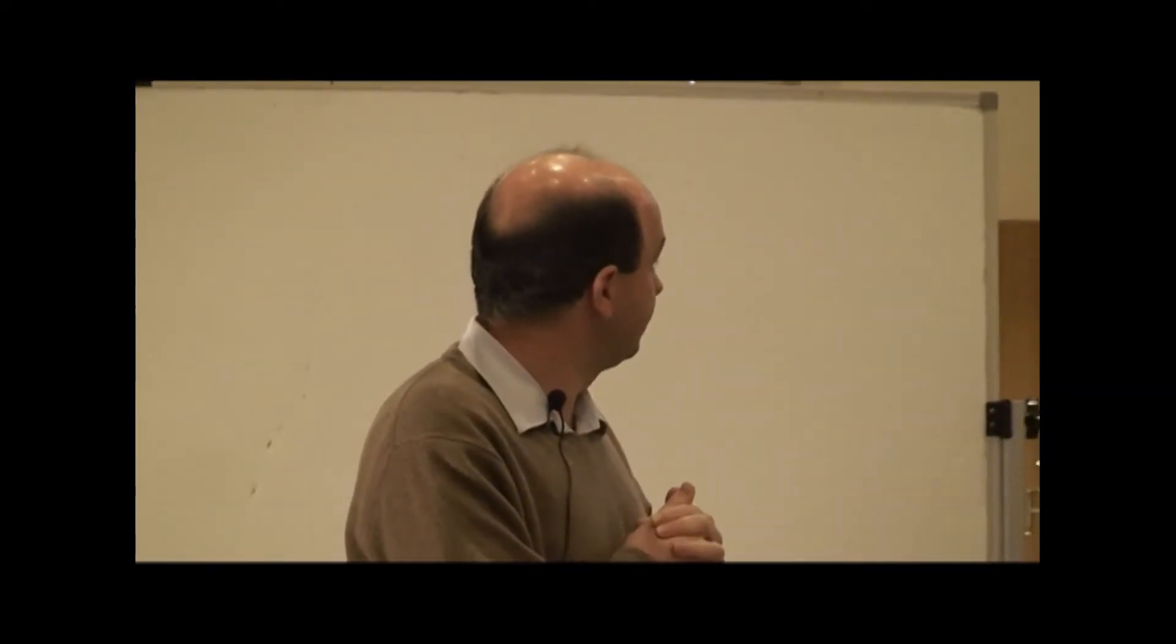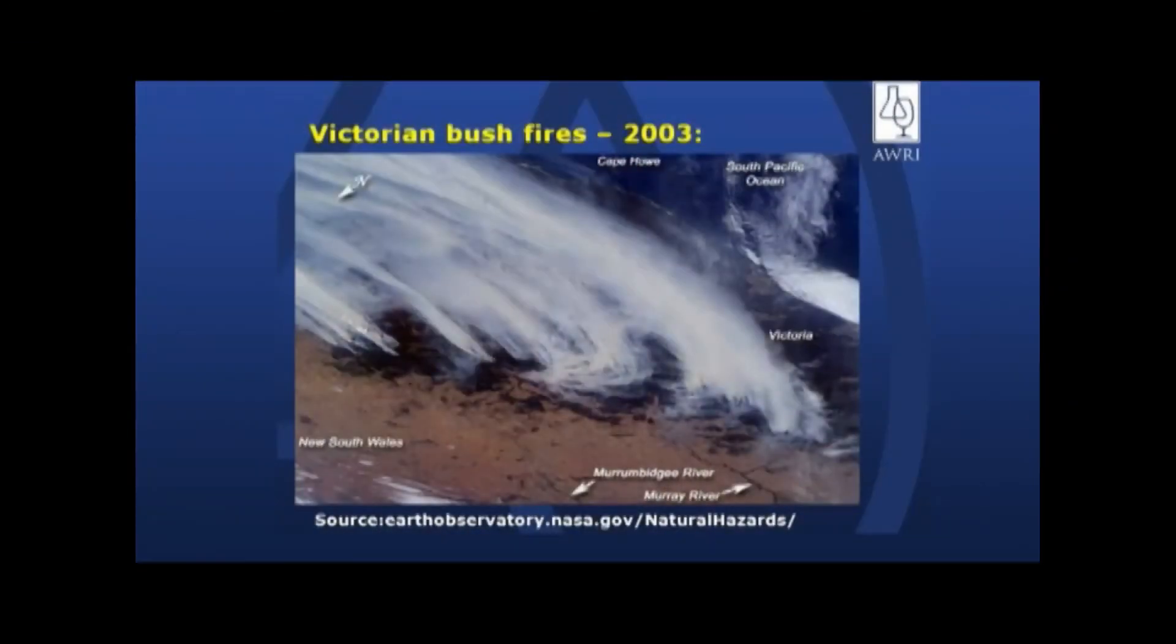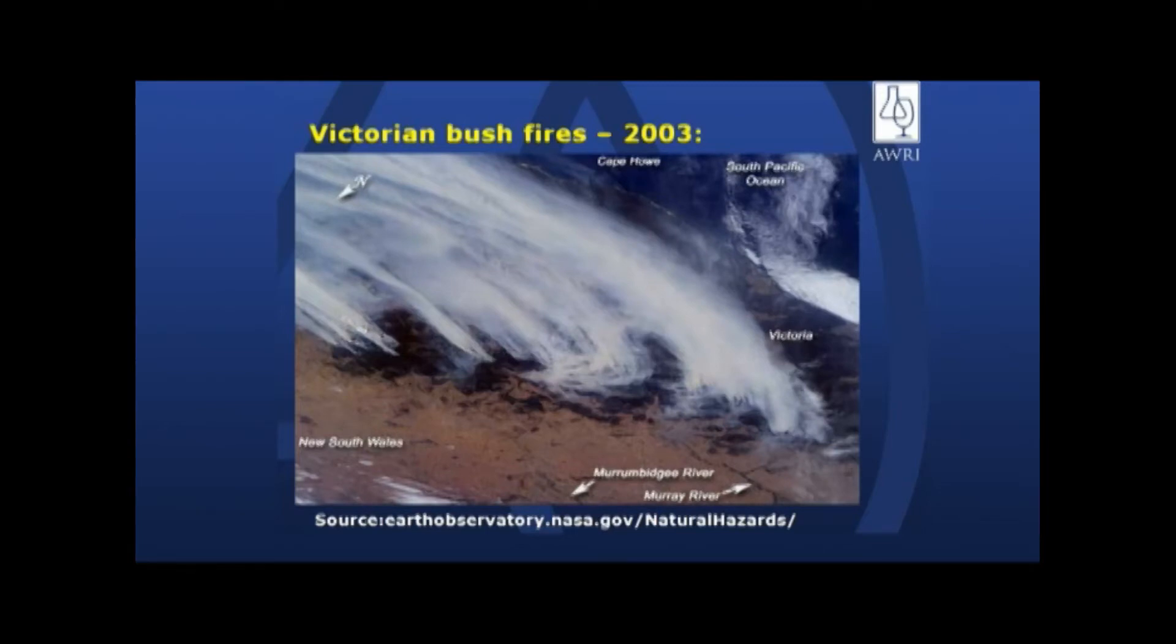In 2003 there was over four million hectares burnt. Obviously because we don't have the population, the built-up areas, then our fires are perhaps going to be a lot more destructive. That's where you're going to see a lot more smoke generation compared with California or other parts of the world.